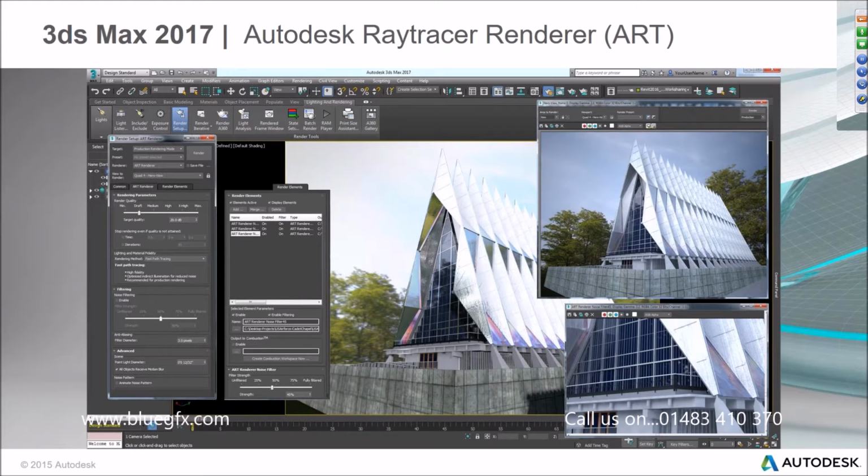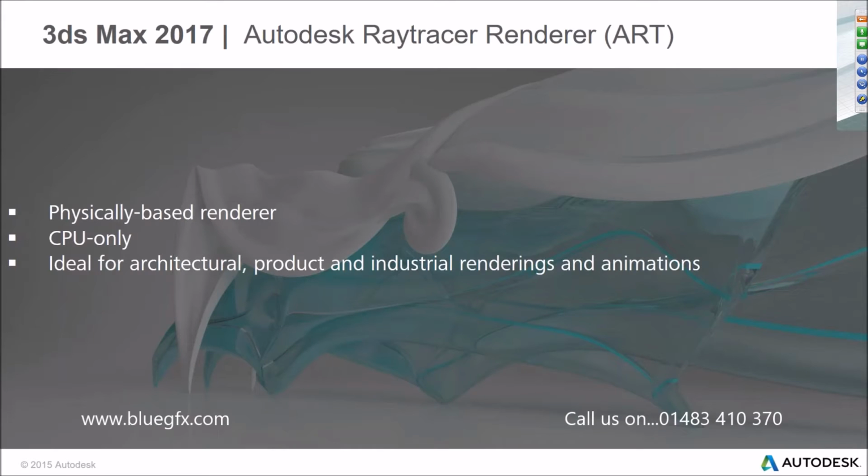Since last year, Autodesk implemented the Autodesk Raytracer renderer inside AutoCAD, inside Revit, inside Inventor, and inside Fusion 360. And now the renderer is also available in Max. Okay? It's a CPU-based renderer, and of course it's 100% compatible with any design data you will get out of CAD. It's quite easy to set it up. Be aware, it's ideal for architectural, product, and industrial renderings and animation.